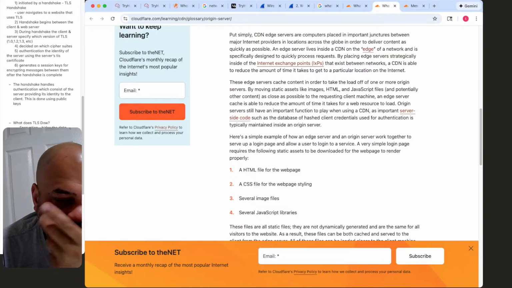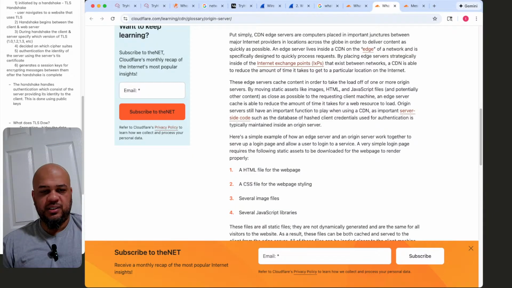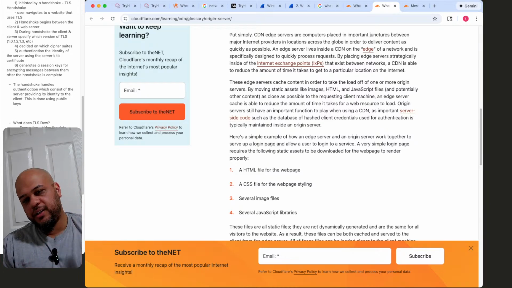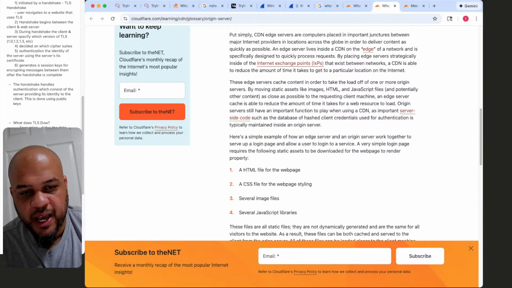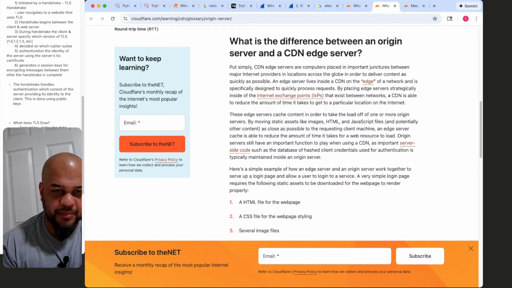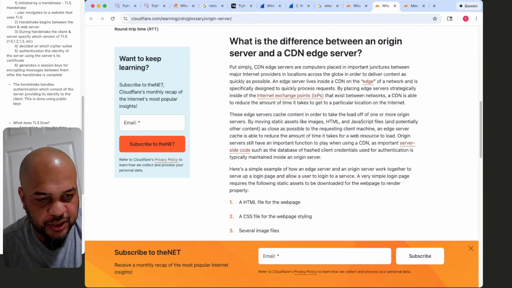So basically what this is, smaller hubs, if you will, that give internet access to the user in a closer location, so that if I need to connect to a website that is clear across the world, I can use a CDN edge server, which is in place to give me that same website data just in a quicker fashion.